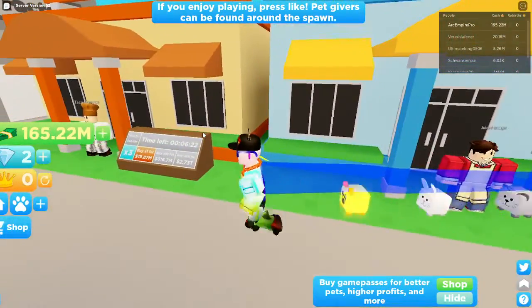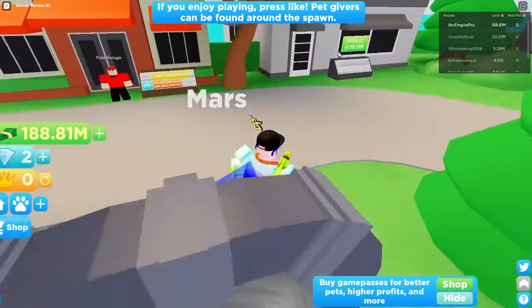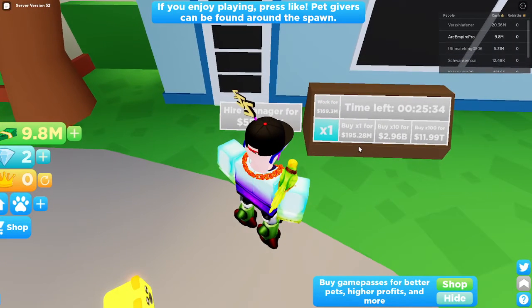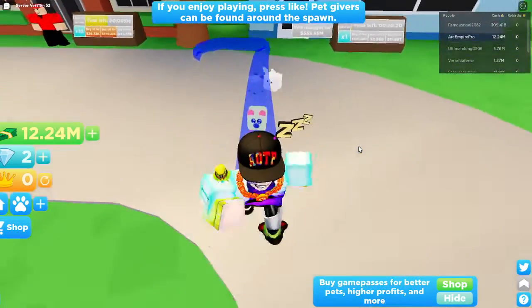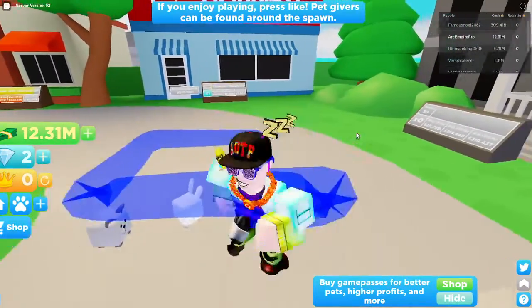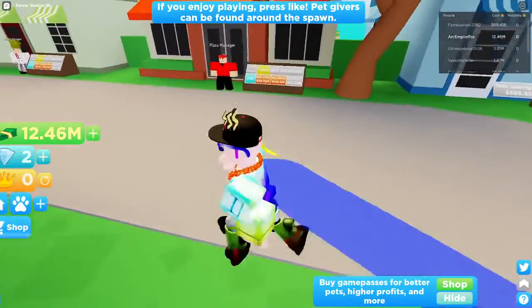It's really good. Yes, I just got the money. Yes, I just got some more money. Right, I can unlock it. 160 money. You got to be kidding me. Every 25 minutes. Great, I'm not even going to be able to get it like once in this video. But at least I got the hospital. The manager is so expensive.